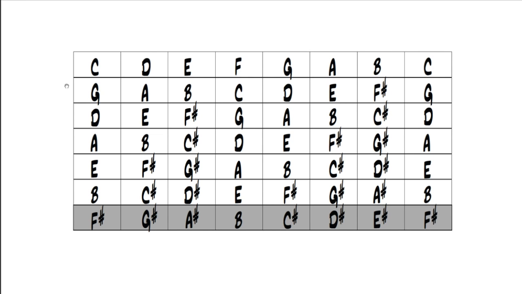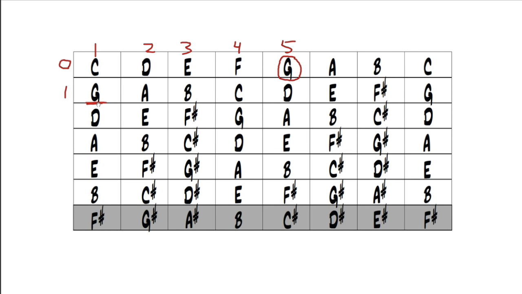The next one, which has 1 sharp in it, is G. And the way you can find that if you didn't have this chart in front of you, you always go 5 letter names, 5 notes up from the last scale. So we start in the key of C, C major scale. We go up 1, 2, 3, 4, 5. Our next key with the next sharp in it is G, which you can see right here. And that means that G has 1 sharp because the key of C has no sharps.